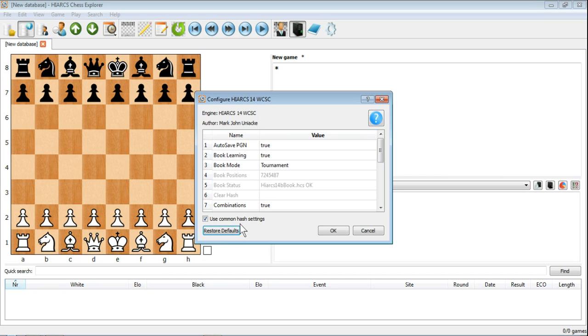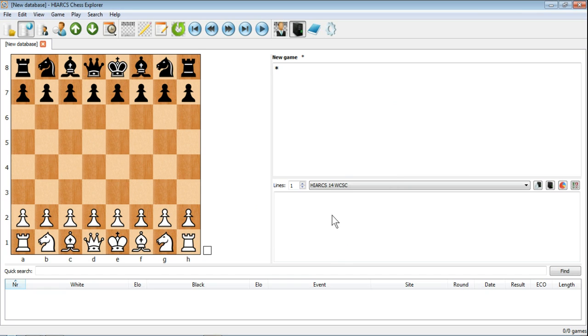Now, obviously, these options are all there for you to change, to play around with, but do just be aware that, generally speaking, computer chess programmers will set the default settings to what they consider to be the strongest settings. So if you do play around with these, there are some exciting settings you can play around with, but it may well impair the strength of your computer chess engine. So when you're ready to go, you can click OK on that one.